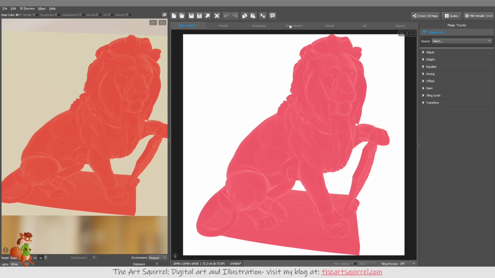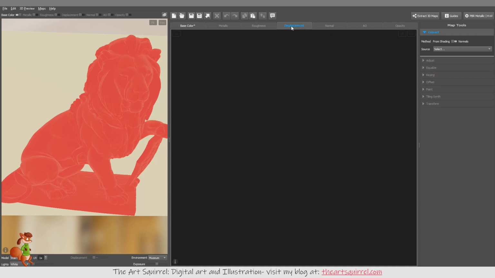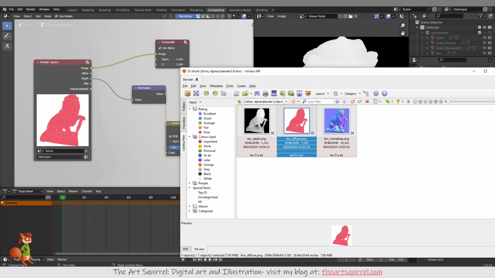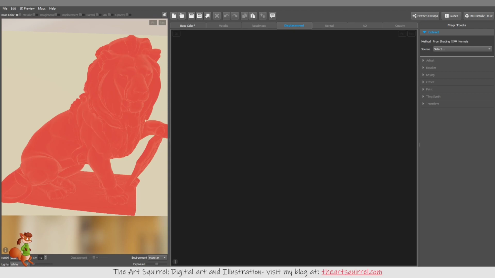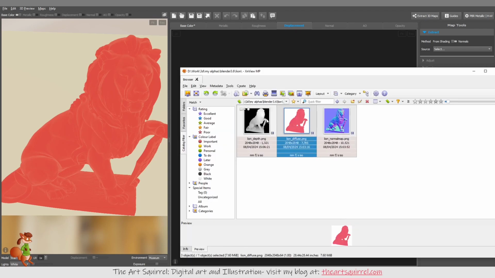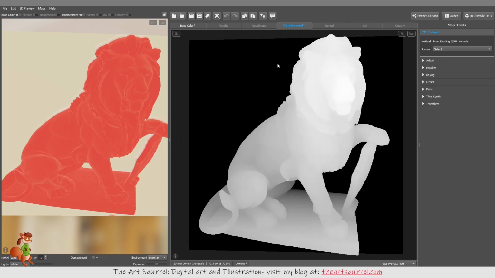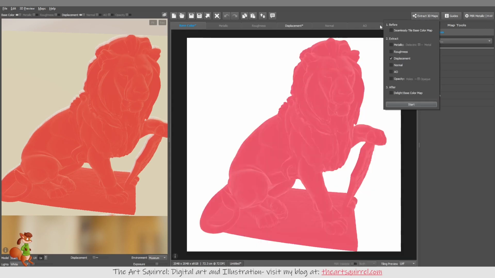And then this is like the optional step with the depth map. So I'm sorry if this is a little bit confusing, but it's because it is confusing. So I get the depth displacement, and then because I've got base and I've got another map, I can make more maps using the extract 3D maps. And I want to make a normal map from the displacement map.